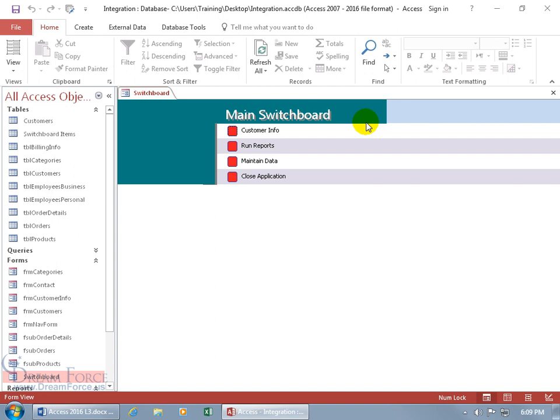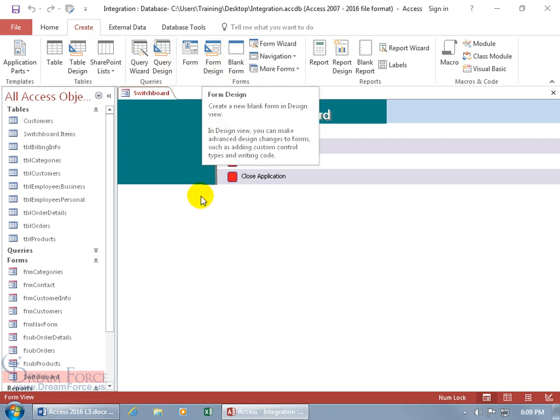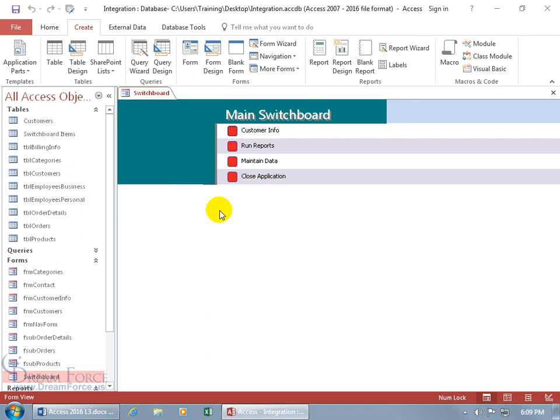Remember, the switchboard is nothing more than a form, albeit not the best looking form. In any case, you can go ahead and come up here, click on the Create tab, and just knock yourself out and design one from scratch, and add your own command buttons to it that, when you click on it, could be just like these here. Either opens up another form, which would be a sub-switchboard to the main switchboard, that can have access to all the buttons that will open up or run reports, and then another one that would open up the maintain data, that when they get to that point, you can have a bunch of buttons in there that would open up other forms.